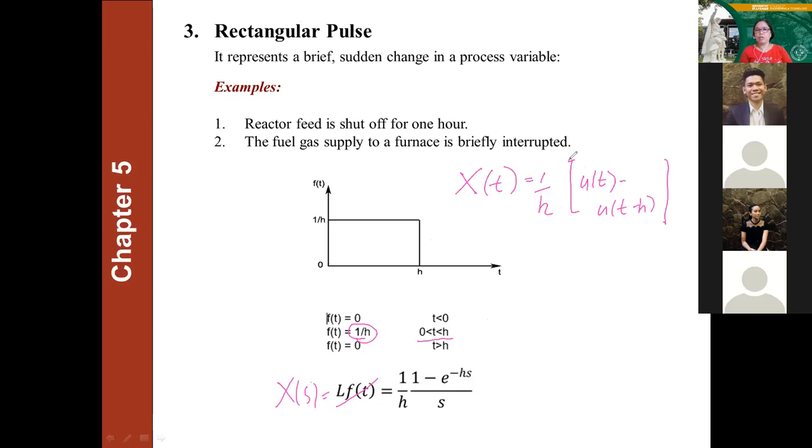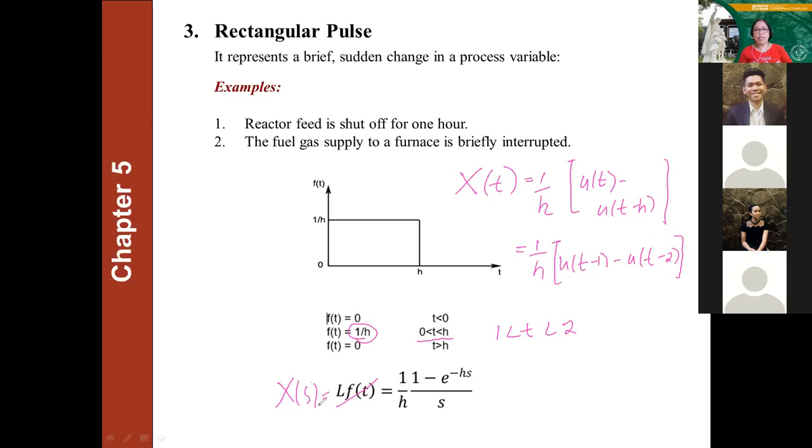The duration is multiplied to it in the form of unit step functions, which have deviations on it. So if this is, for example, class, example lang, this one is like 1 to 2, your representation here for x of t would be 1 over h times u of t minus 1 minus u of t minus 2. It really depends on what is the time duration in which this particular pulse of magnitude 1 over h occurred. So it's not always like this. Okay? It could be like this.